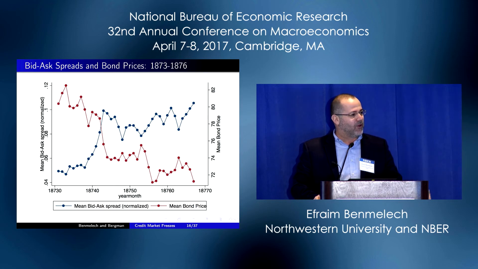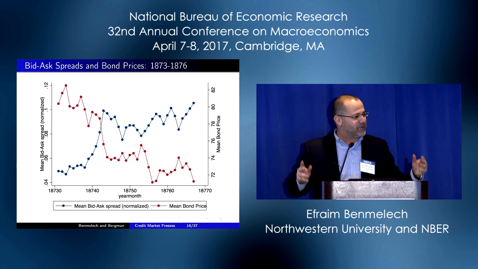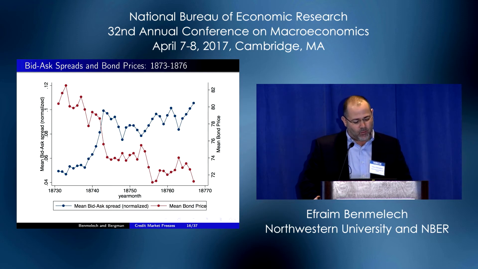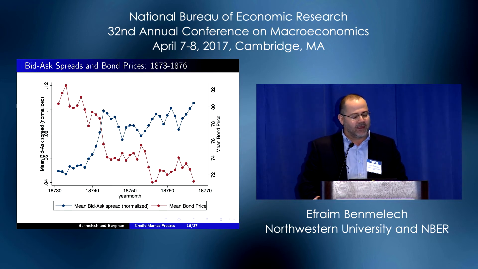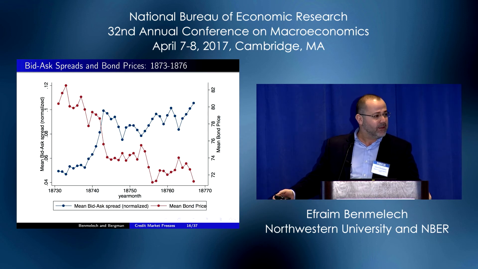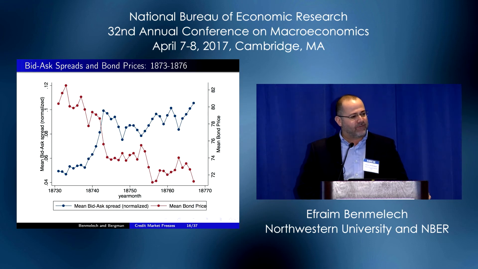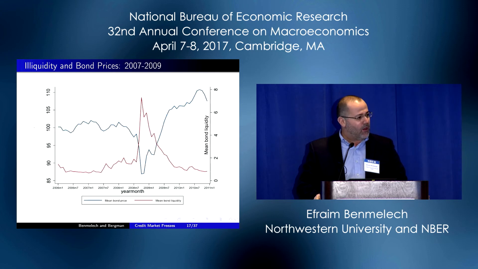Look at the red line. The red line shows you that there was a crisis. This is a weighted average portfolio of prices of bonds, and you see the sharp decline in prices that also persists. We needed a measure of liquidity for the bond market in the 1870s, and we went with bid-ask spreads. The blue line shows bid-ask spreads in the 1870s for every bond, aggregated up and normalized by the mid-price. Very clearly you see this negative correlation between prices and illiquidity. This is the financial crisis of 1873, but you will see a very similar phenomenon when you look into the most recent financial crisis of 07-09.